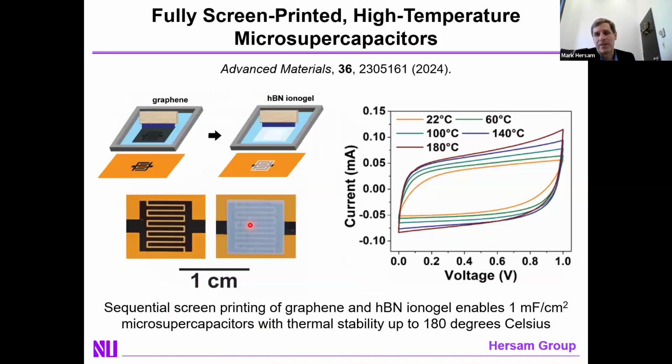And for completeness, I will note that these electrolytes can be used in other contexts. For example, micro supercapacitors. And just like I showed you with batteries, because the ionogel is thermally stable, you can run these micro supercapacitors up to high temperatures on the order of 180 degrees C, still getting beautiful current voltage characteristics.